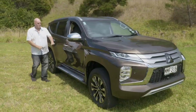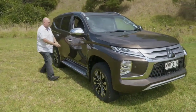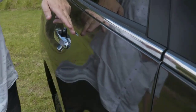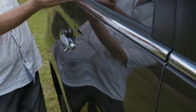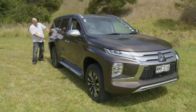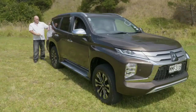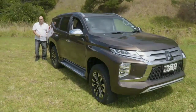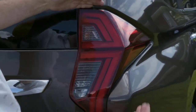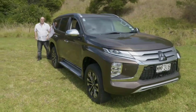That chrome surround carries right through, and where Mitsubishi sort of stopped at the front of the car with the design, they've picked it up again here on the back quarter. So we've got a nice little hint of a shoulder line that comes right through here, melded up with this beautiful lashings of chrome again here and here, and then we've got these nice sculpted lines that go all the way across right to the back end of the car where it finishes up beautifully, where you've got these lovely little triangle light shines here and beautiful strength and character lines. It all adds up to a really fantastic cohesive package. I think Mitsubishi's done an outstanding job.